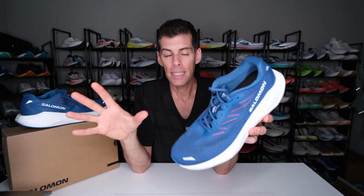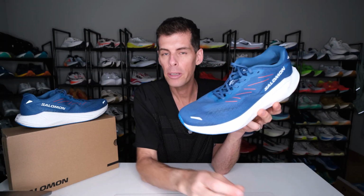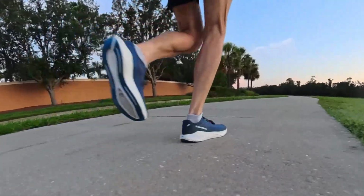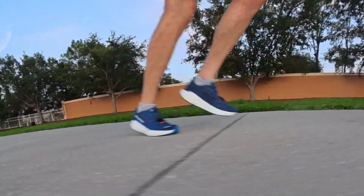They're Daily Trainers. Because before, when we were using Energy Foam in the Aero Blaze, the Aero Blaze 2, and of course the Aero Glide 2, by the way, the Aero Glide 3 does have that Energy Foam Evo also, but before we were using Energy Foam, and I always just found it maybe slightly too firm for my taste. Now with the Energy Foam Evo, it's a softer durometer, feels very nice underfoot. And by that, I mean it gives a lot of protection, and it's light, and it does offer some pop.